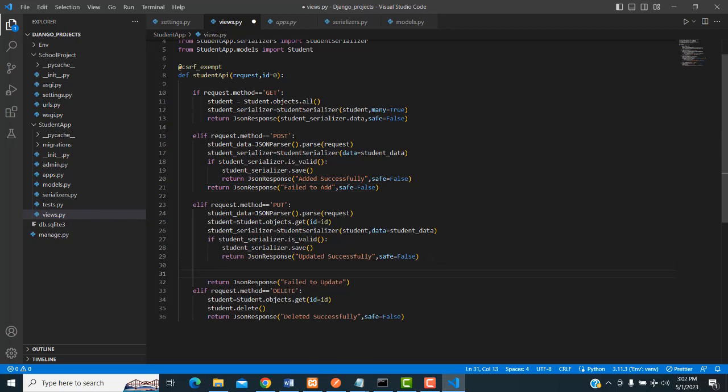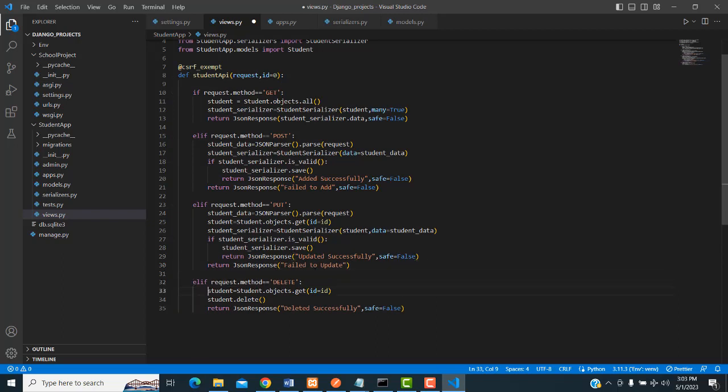After that, you can see another thing, put student data. When you update the record, the put method will work. So here you can see the same thing as add data. Here also we have set all the things, right? Along with the ID, what's the record you are going to add? Sorry, edit. You have to get the particular row ID. So here get the ID and edit the record, right? If there is any problem, it will throw the error, failed to update.